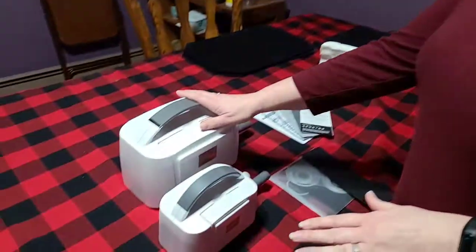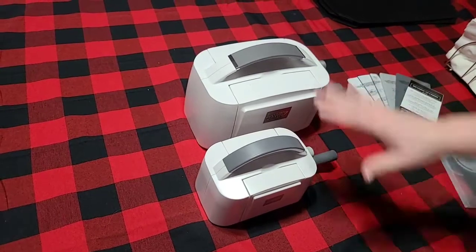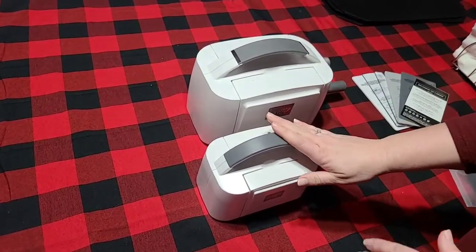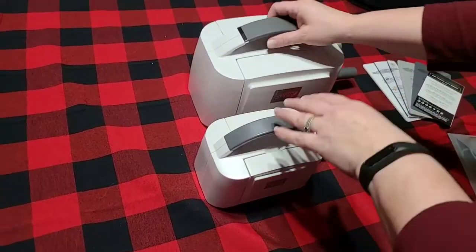Tonight I am excited to share with you the new mini Stampin' Cut and Emboss machine. So let's get started. I've got both machines here, so you can see the comparison in sizes. As my 8-year-old would say, this is so adorable.